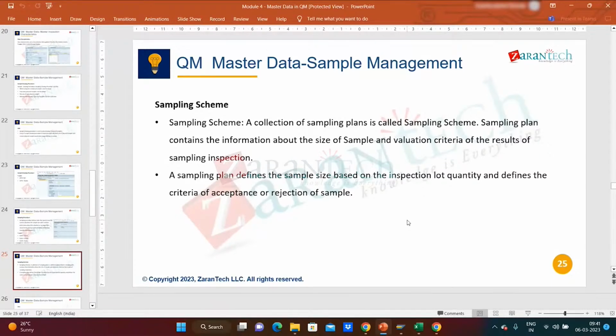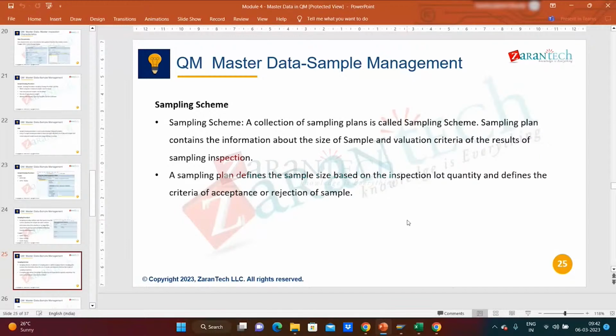Okay, majorly the sampling scheme will be used in the process industries, I mean pharma industries, where they have stringent quality measures and follow ISO standards. If they implement these sampling plans in their procedures, then only the sampling scheme will be used. Otherwise, with sample drawing procedure and sampling procedure, this can be fulfilled.